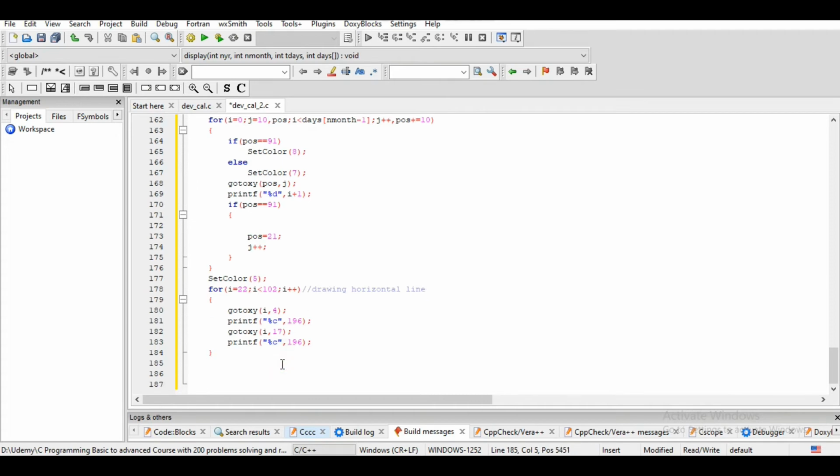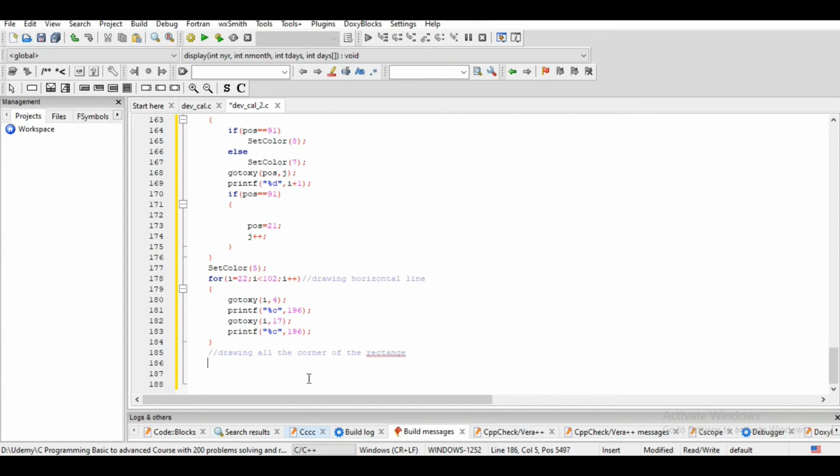Here I am going to draw all the corners of this rectangle. At first you comment this line, for a better understanding of all the corners of the rectangle, and using this goto xy and print this 21 into 4.